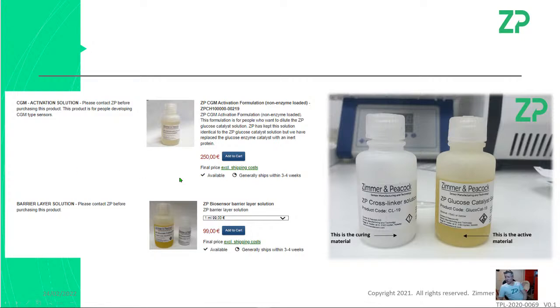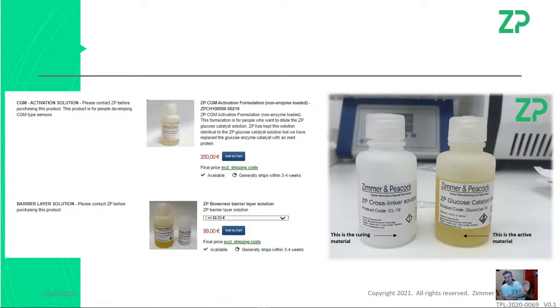So first of all, you need two solutions. The solution that you should be most concerned about in terms of shelf life is the activation solution. Now what we do with the activation solution is we ship it in two parts. We ship the solution itself and we ship the enzyme. The reason I say it like that is because obviously enzyme in solution will denature. In order to give you longer shelf life, we don't ship the enzyme in solution.